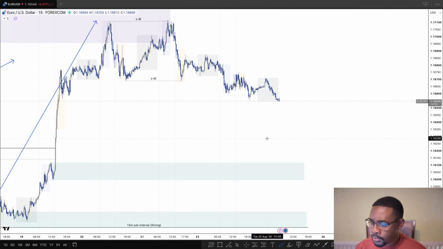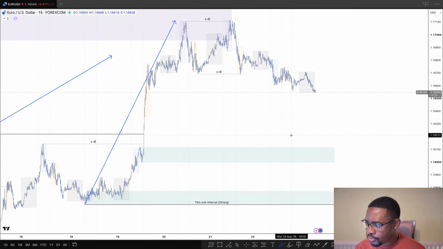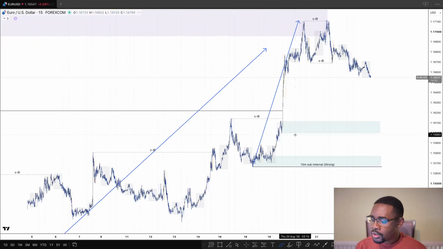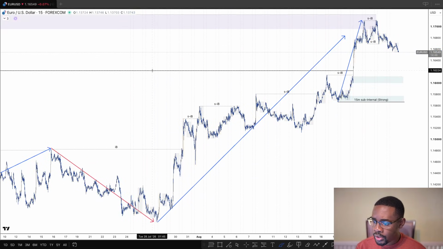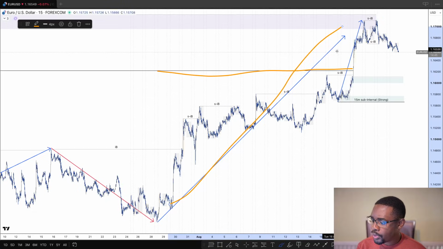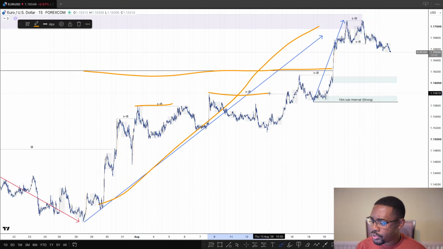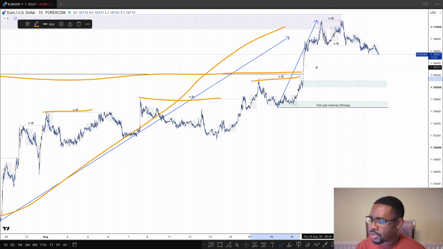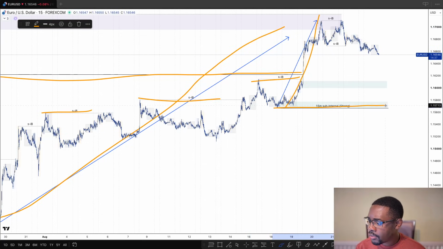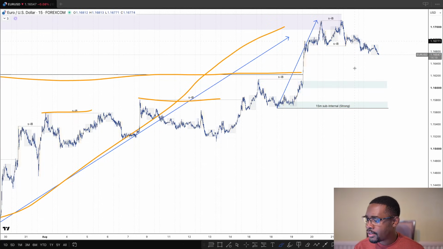So let's look at the 15-minute for details of what we can expect for the day. So we do understand that our swing range, okay, this is the last swing break of structure, which is bullish, and then we've been having all these internal structures where this was kind of our last major swing bearish structure, swing bullish internal structure, which was bullish, and then we did make a high, and then we've broken lower, and now we start to see price is sort of pulling back again within this range.